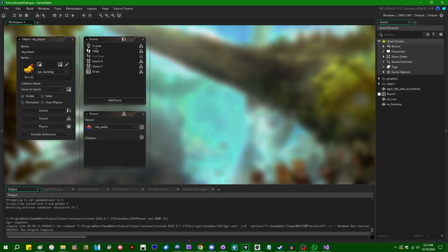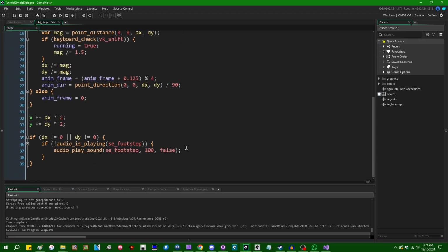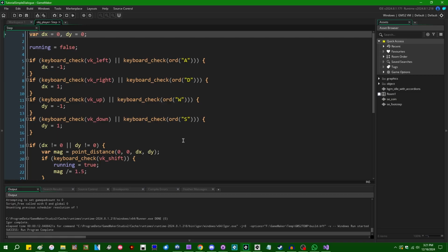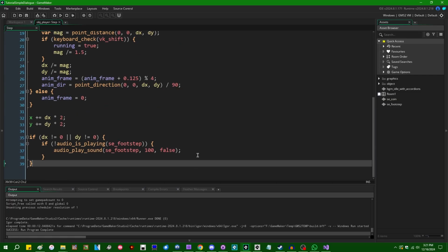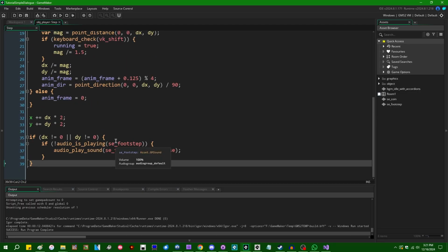So the first thing that we're going to do is the first step. We're going to wait until the player hits the spacebar, and if the player hits the spacebar, then we're going to check if there's an NPC nearby who we can talk to. I'm going to go into the player step event. This is a very bog standard player step event. If you've ever worked on a GameMaker game for more than about 5 minutes, you've probably written something like this. Up, down, left, right. Some controls over animation frames and whatnot.